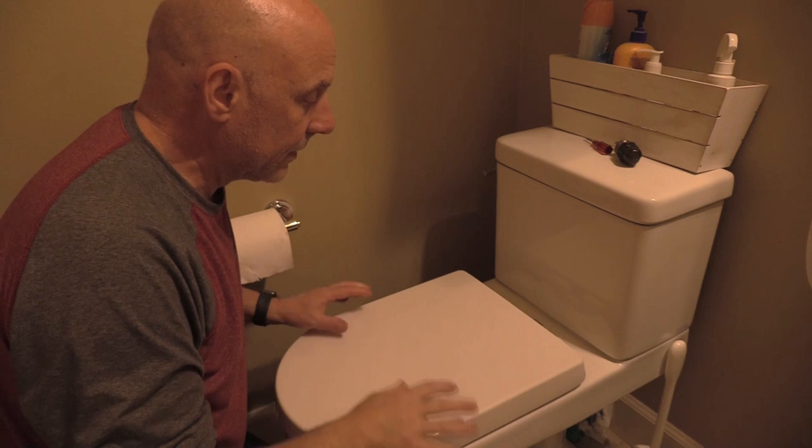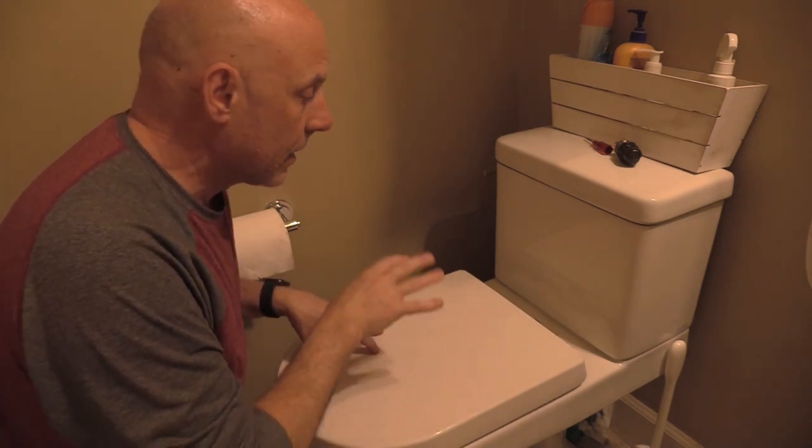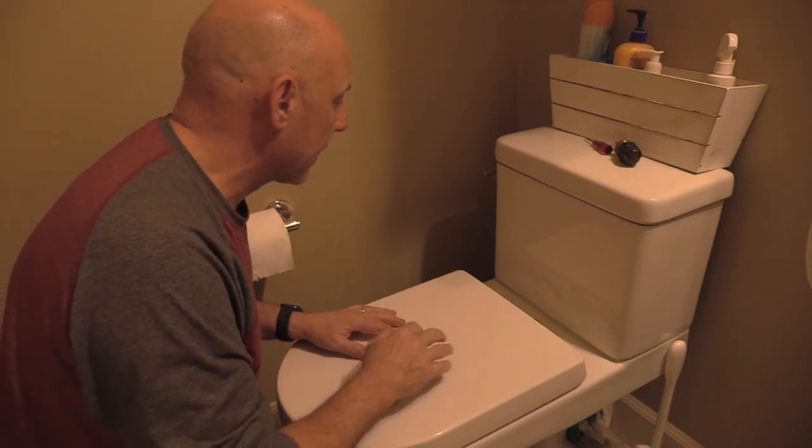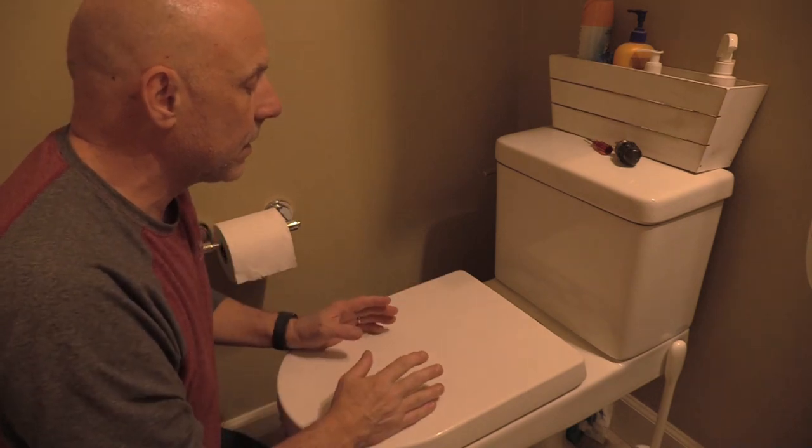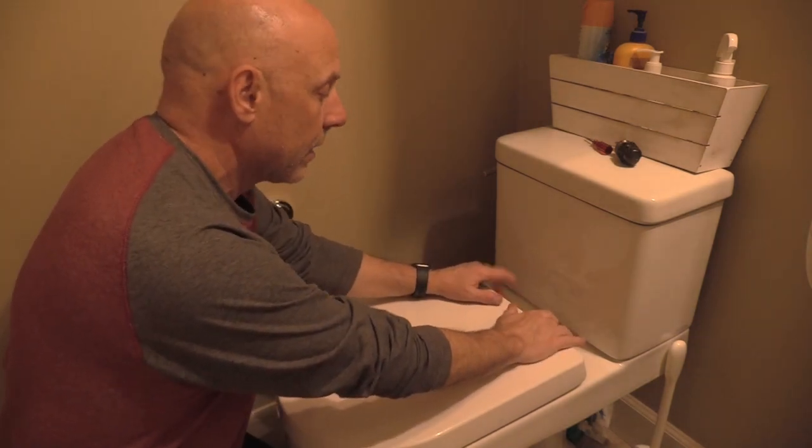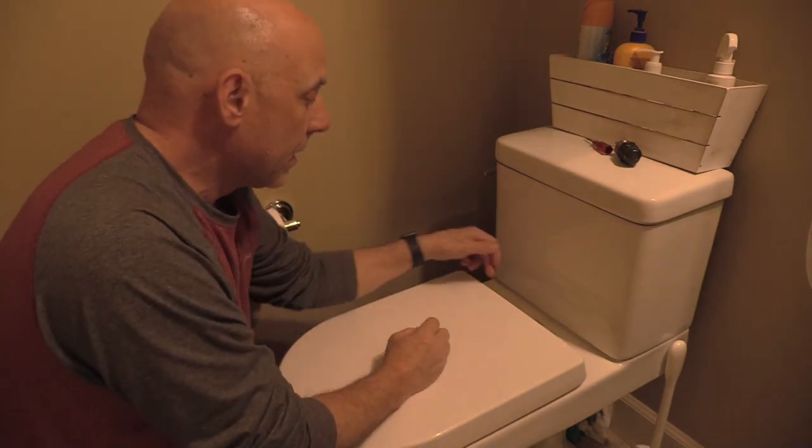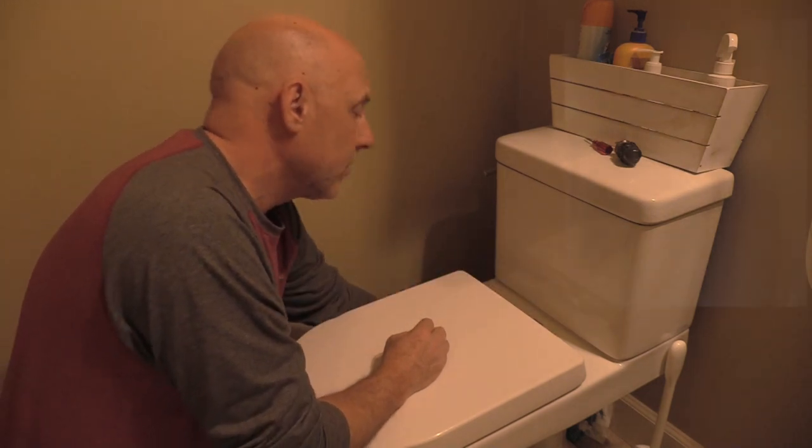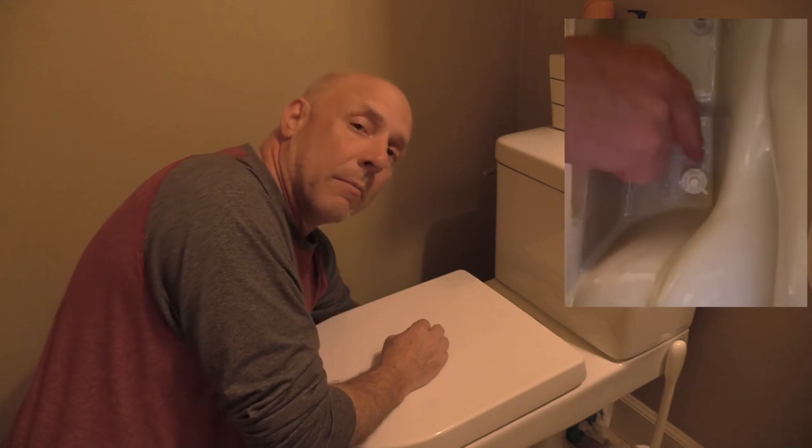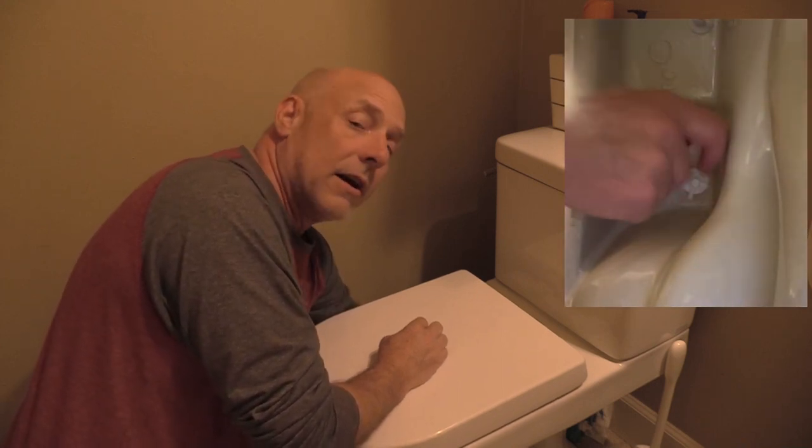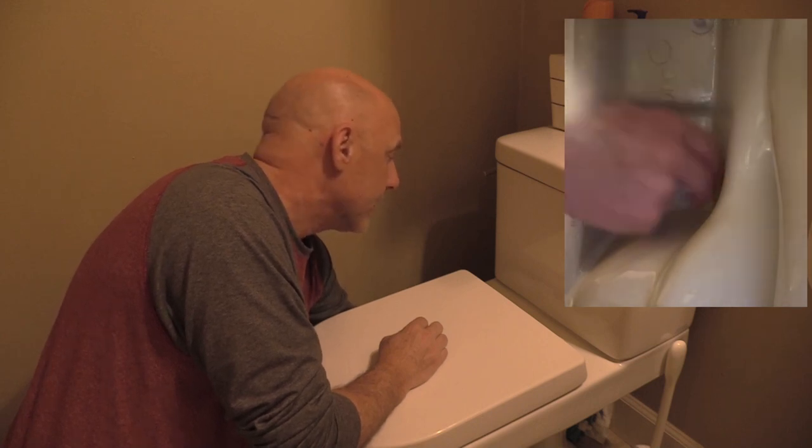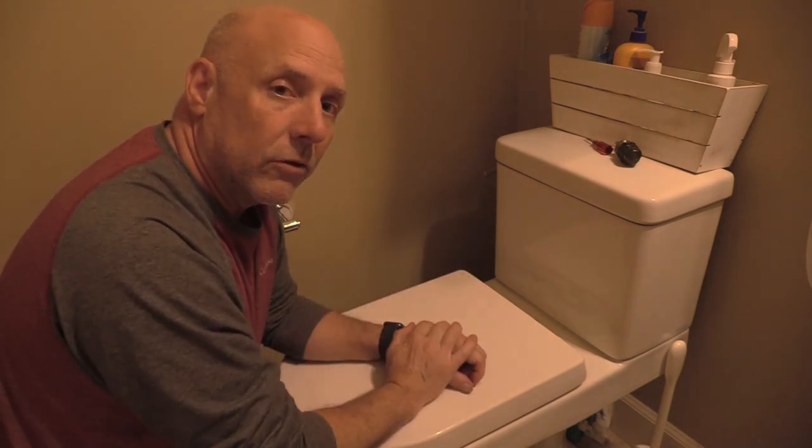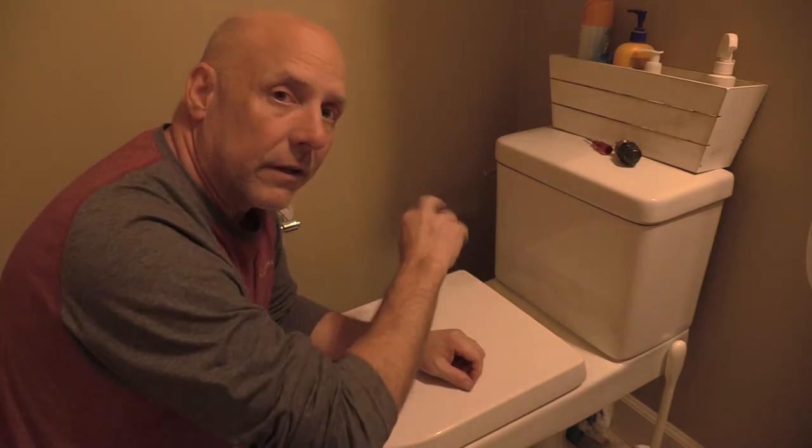Okay, as you can see, this toilet seat is pretty loose, so we definitely need to take care of it. A loose toilet seat is a sure way to end up with a broken toilet seat, so if you get to it before that happens, that's a good thing. Now, this is held on with two bolts that are right here. There's a nut on the bottom with the screw head on top. In order to get to the screw head, you'll have to remove a couple of decorative caps. So you can try to just tighten the bolts down below, but what happens sometimes is that they lodge up against the bowl of the toilet and you're not able to tighten it. So we're going to remove these caps and get to that screw head on the bolt so that we can tighten it that way.